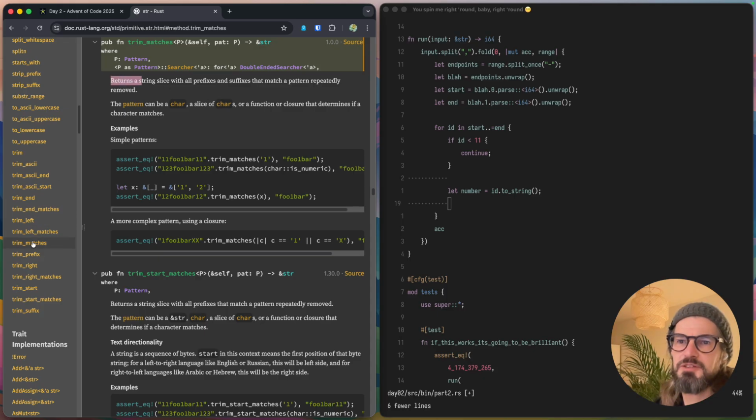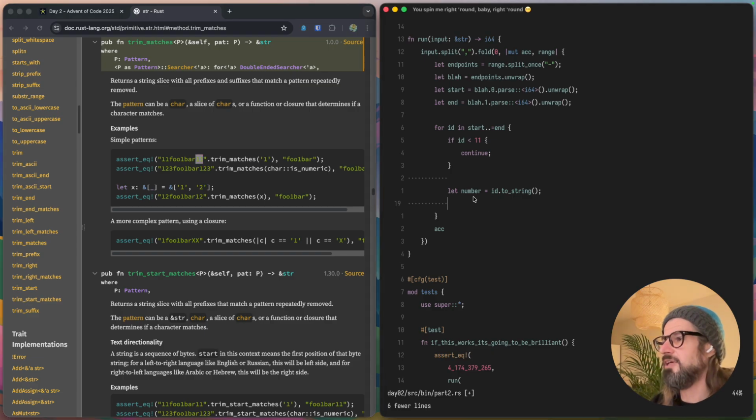There may be other ways of doing this, but this is the one I've used in the past. If I pass in the first character, it removes all of them from both ends. I'm going to end up with nothing, and if I end up with nothing, then I know that that's an invalid ID, so I can get rid of it.